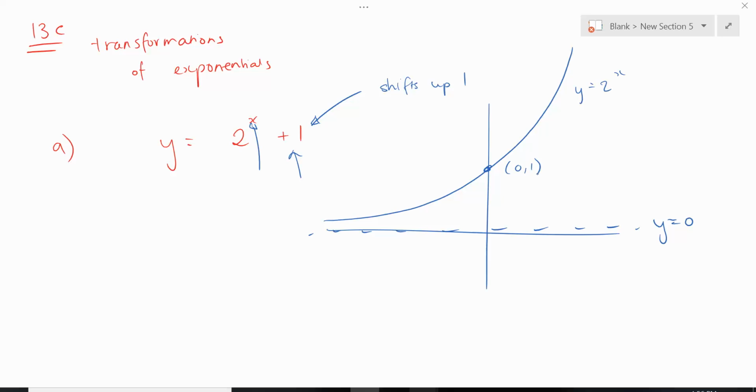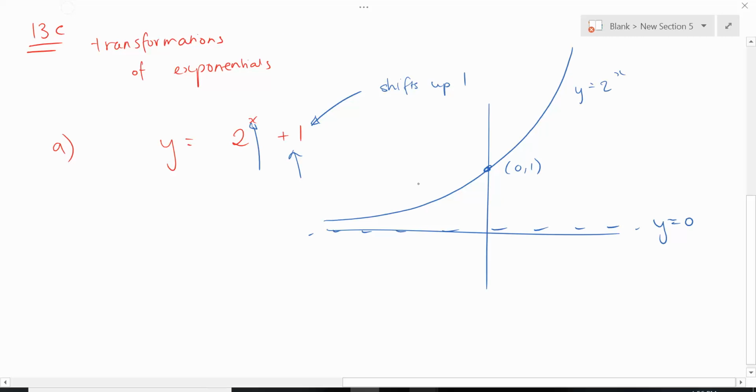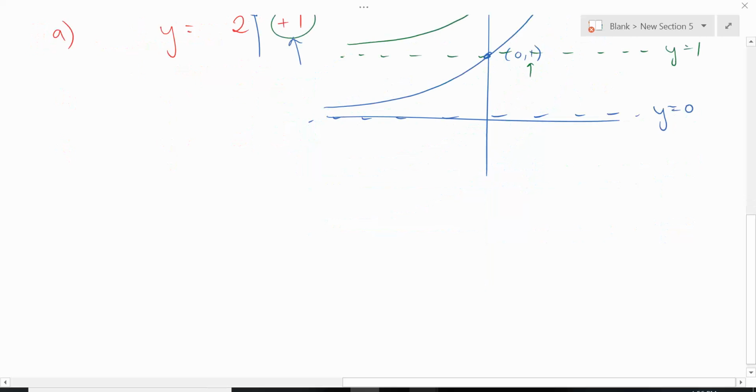So the graph should look something like this. I'm going to do it in green. It should have an asymptote now at 1, so y equals 1, and it still moves like that. The only difference is, instead of at 0, 1, it would now be at 0, 2, because you went up by 1. So the y values would have gone up by 1, 0, 2, and that's my graph. So we know that the 1 will tell you up or down. What else do we know? I'll give you another one.